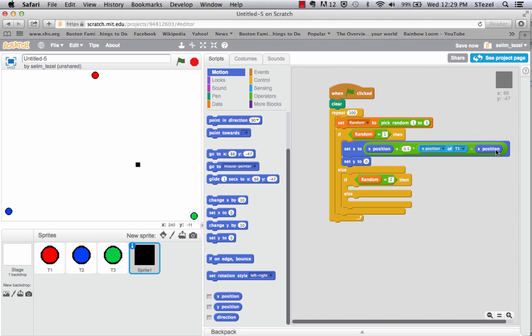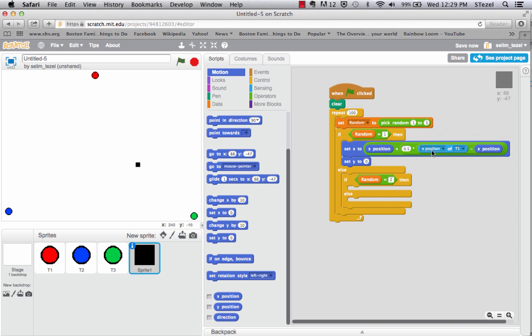So I'm saying basically take my x position, add to it half the difference between target 1's x position and my x position. By doing that, you're going to make sure that you're going half the way towards target 1. And if you think about it, the y position is going to be set in a very similar fashion.